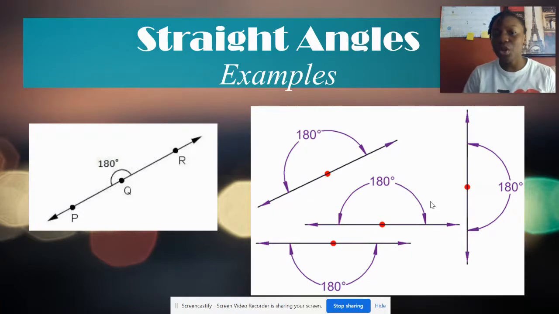So if you're not sure that you know a right angle, a cute little acute angle, obtuse, and straight, you might want to go back so that you make sure you know all of those, you know the degree measurements, and that you could tell them by looking at a picture or by looking at just the degrees. But for those of you who are ready, we're going to move on.